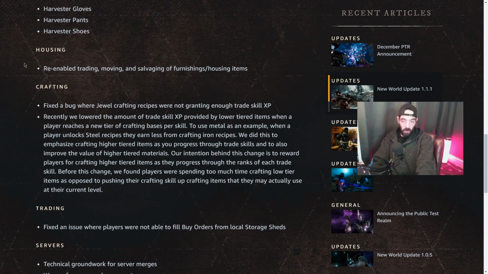I just want to talk about the patch that they've done to crafting, basically. It says they fixed a bug where dual crafting recipes were not granting enough trade skill XP. To be honest, I'm not too fussed because I'm not onto the dual crafting side of things yet. But for me, more importantly, it is the note underneath it, which says, recently we lowered the amount of trade skill XP provided by lower tiered items when a player reaches a new tier of crafting bases per skill. To use metal as an example, when players unlock steel recipes, they earn less from crafting iron recipes, which I was kind of hoping would have been in the first game, because I'm nowhere near any crafting levels at the moment. To be honest, I'm barely even level 100 on most things.